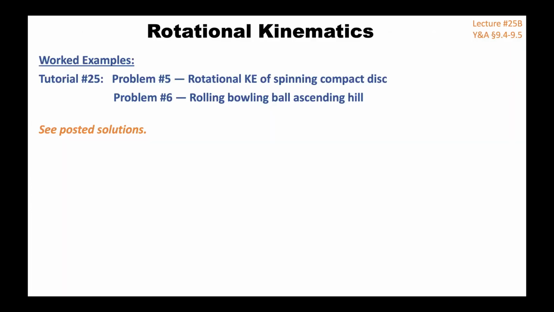All right, great. Now I'm going to work through a couple of the example problems. Problem 5 is just about the kinetic energy of a spinning compact disc or DVD. And this is basically a spinning disc or cylinder. And then problem 6 is, if you have a solid sphere like a bowling ball, what is its rotational kinetic energy? And I have a simple rolling body problem there. So let me switch to my camera.